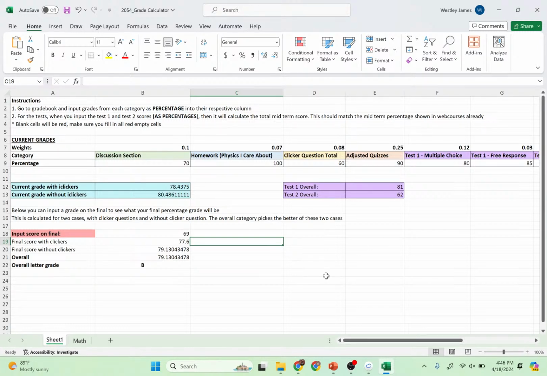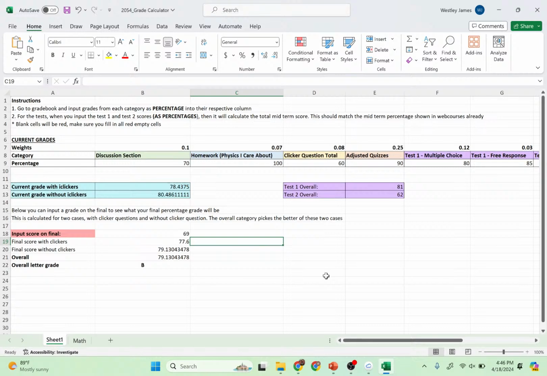And to that end, I will... How am I going to show the grade? I think I can change... I'm going to have to look into this. I think in web courses I can define the grading schemes. So I'll define an 89 to 100 as an A, a 79 to an 89 as a B, so on and so forth. So it should also show your letter grade. I'm pretty sure I can do that.